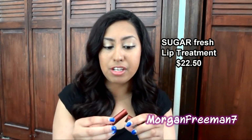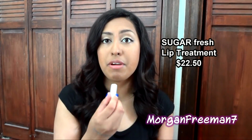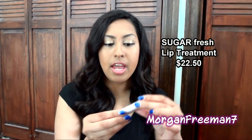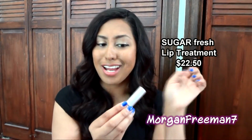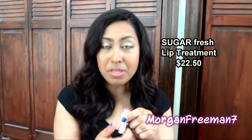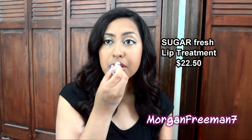So I got this back in January, and I haven't been using them daily since January, but I started using them a lot this past month, but they've been lasting pretty long. The one that I have on my lips today is this one, and this is the Sugar Rose, or Rosé. I think it might be Rosé because there's an accent above the E. But this is actually what I'm wearing today on my lips, and it just gives a nice little rosy tint to my lips, which I really like. I don't need anything else.